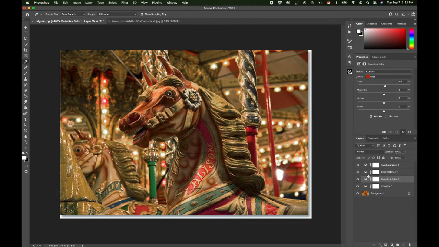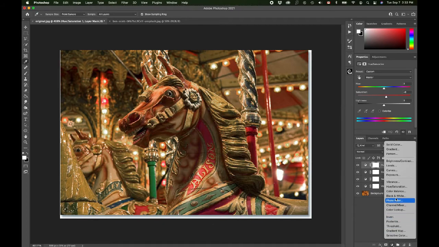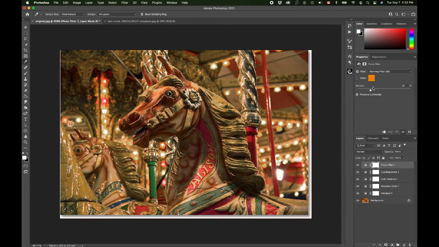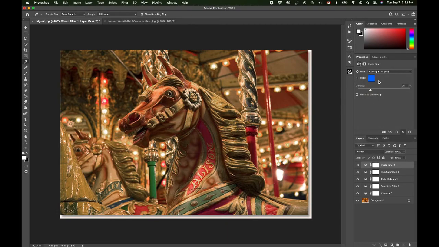And the great thing is, as I said, you can always take these and you can change the opacity if you think that you've gone too far, and you can fix them that way. You can turn them off. You can turn them back on. You can add something else like the photo filter. And in this, instead of warming, because it was already a really warm picture, I could do some cooling. And that's too cool. I could go in and do something like this.